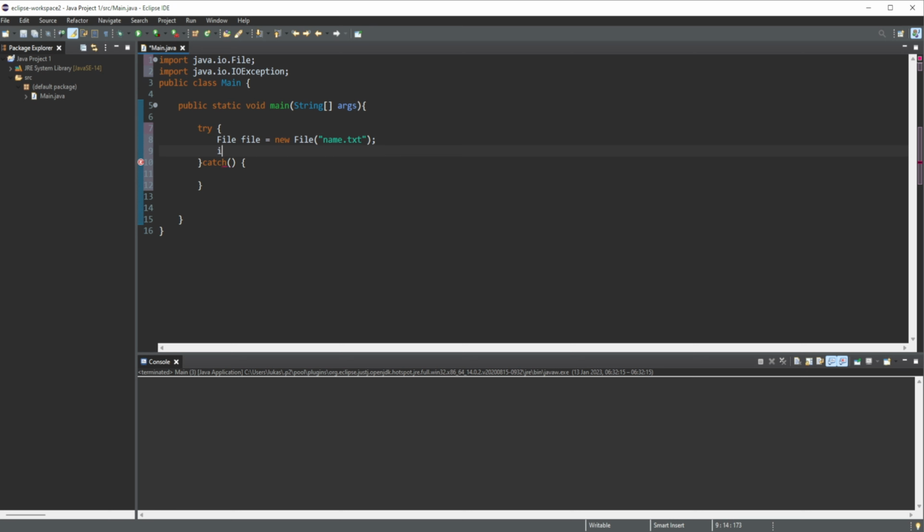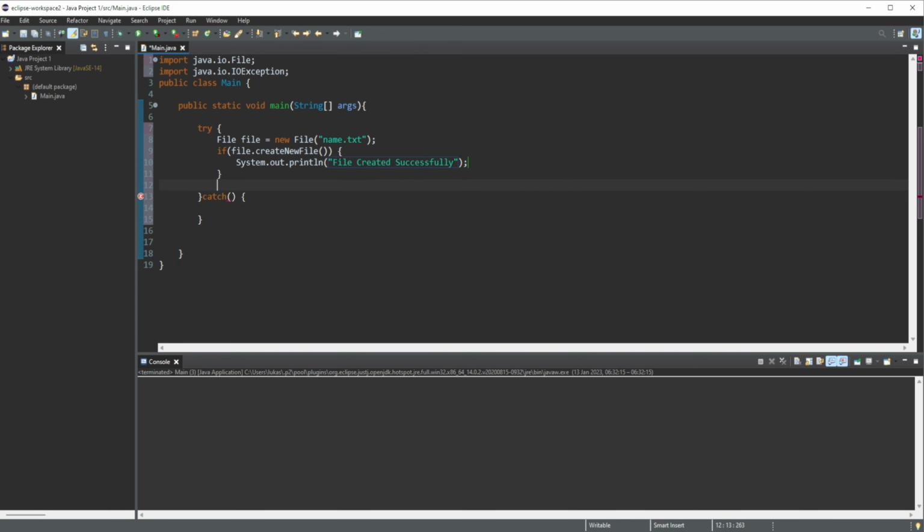Now we're going to try to create this now, so we're going to do if file.createNewFile is true, so if we successfully create our file, we will go into this if statement. And then we'll just print out file created successfully.